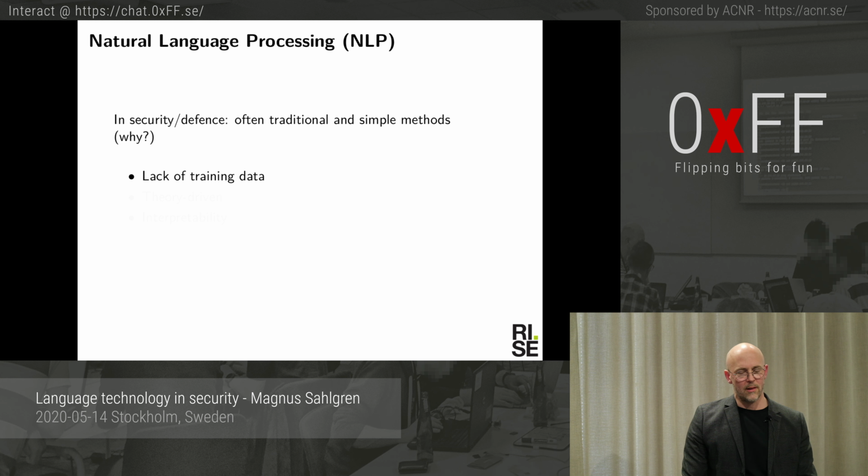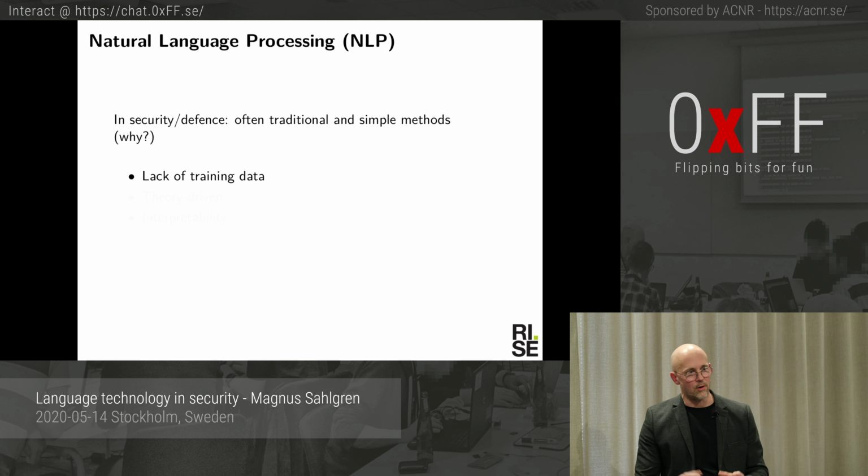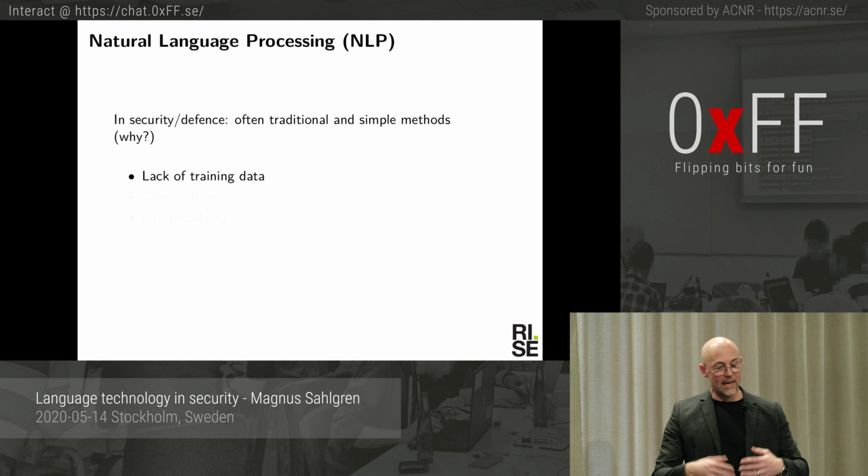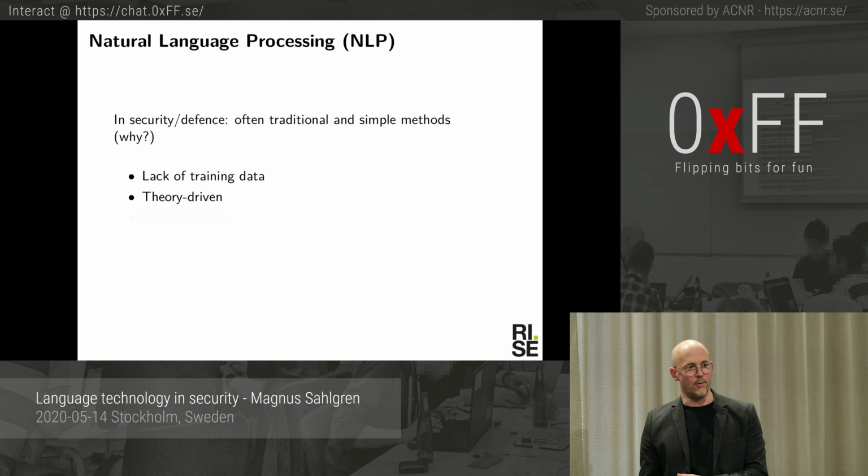One important point is that in many of these cases, we don't have any training data. So we can't use traditional machine learning here. And we're going to talk about some of these cases where we don't have training data. And where we don't have training data, we can't really use machine learning. So this is one reason why it is hard to use modern techniques. And another reason is that a lot of the work in this domain is driven by some sort of theory of the phenomena that we want to analyze. We're going to see some examples of that soon. So if we want to hunt terrorists, for example, on the internet, much of that work is driven by psychological theories of how terrorists act. And so we're trying to implement the theory rather than learning something from examples.